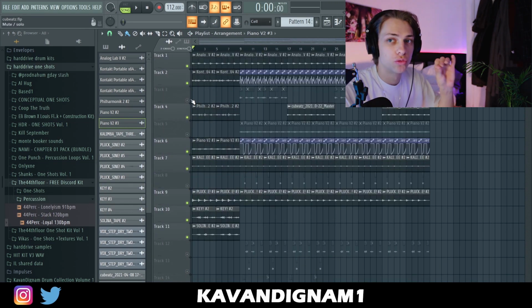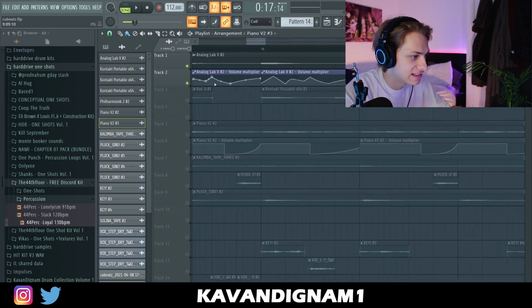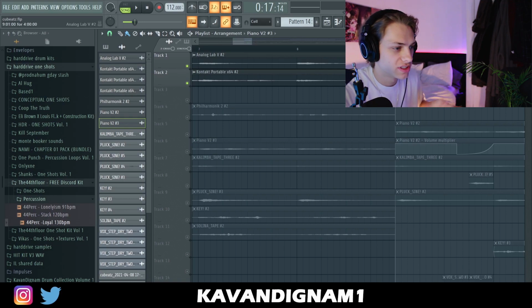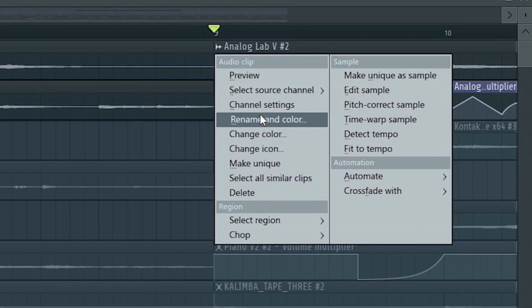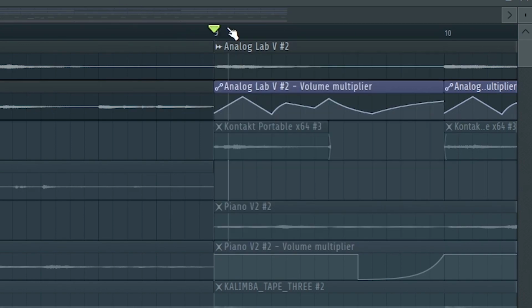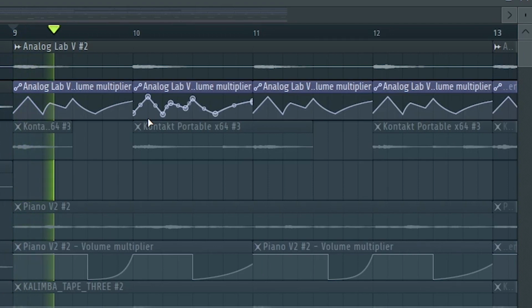Now the B part, which is way more interesting. So I added this volume automation for it to just go up and down. Coop does it a lot in his samples, so does Nami. I would make it unique first of all, then I would go to automate, volume, and then just mess about with it. Now it sounds like this with the automation.